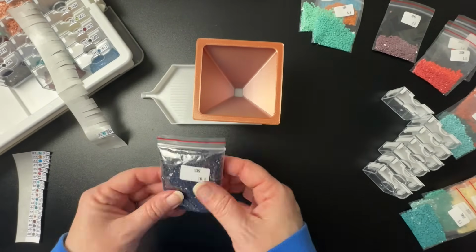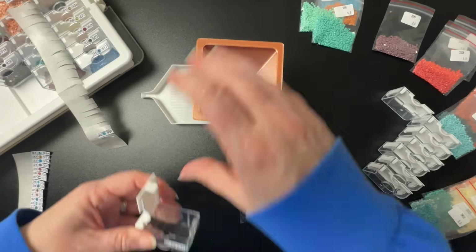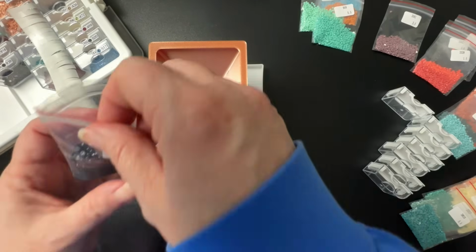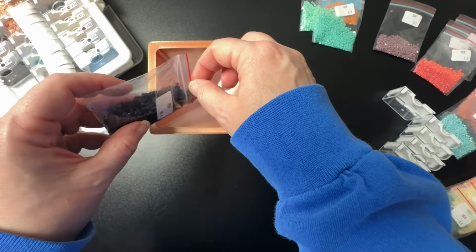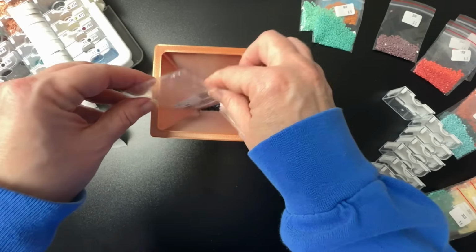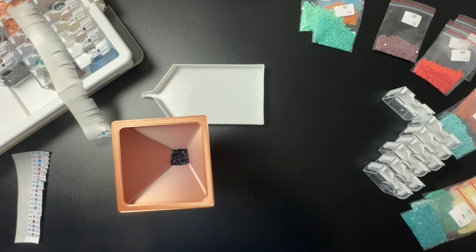This one is pretty full. I'm going to try and put it in here. We'll see if I can get it all in there. Could have gone one size up, but I thought I could get them all in here. Let's see if I can. Maybe. Nope, should have gone with the larger size.